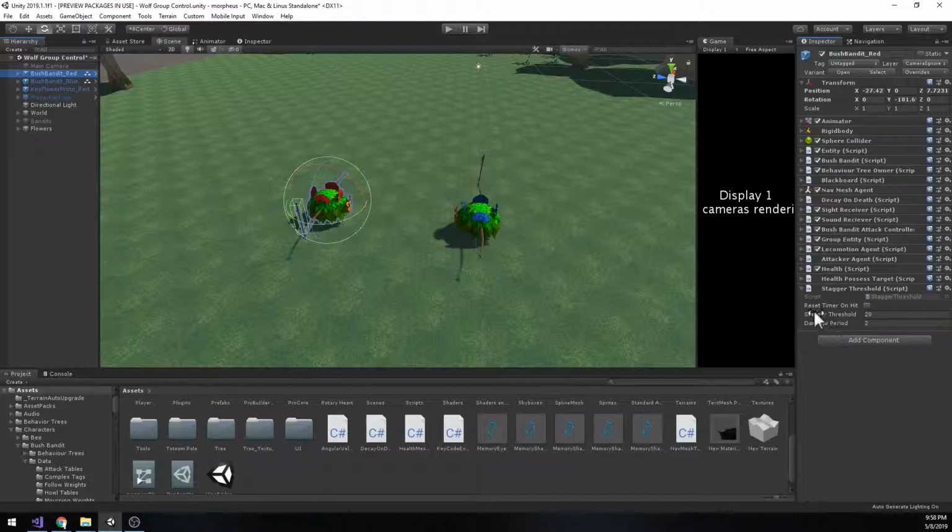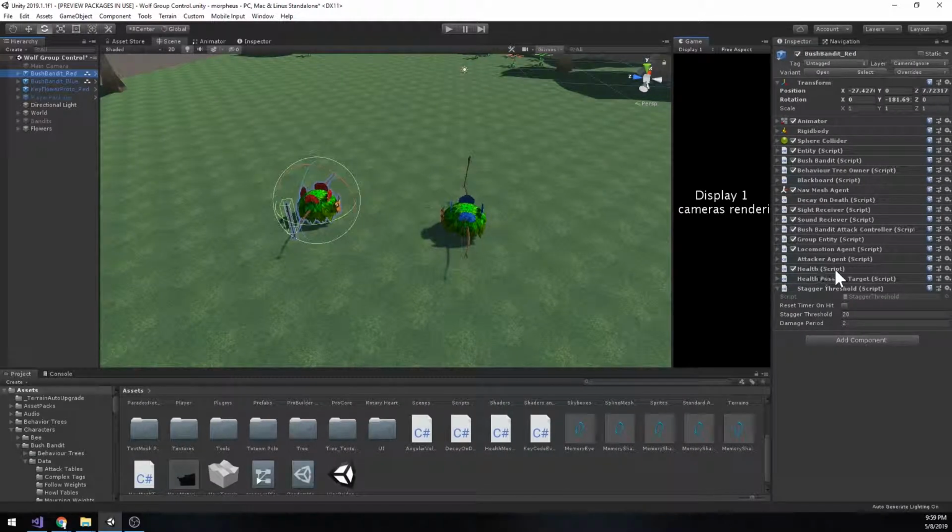And the Stagger Threshold component is dependent on the existence of a health component. Now, the Stagger Threshold exposes some values for customization. Basically, we have a boolean called reset timer on hit. I'll explain that in a bit. We have Stagger Threshold, which is basically the amount of health an entity can take before it's staggered. And then we have the damage period, which is the time period to calculate that damage.